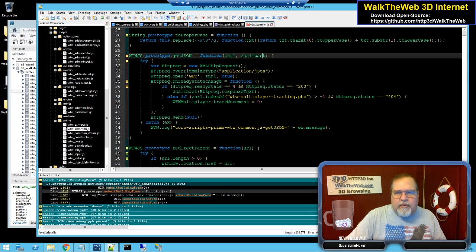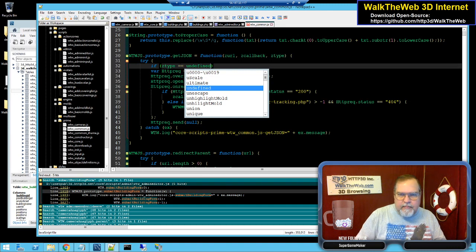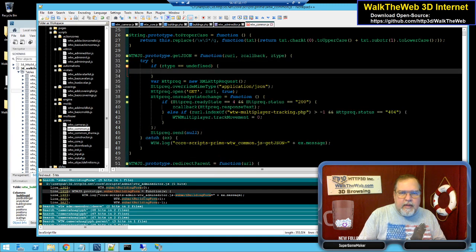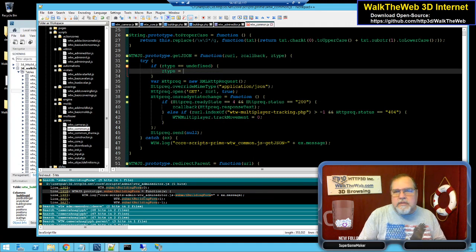So if we add one more field here and say Z type, and if Z type equals undefined, then Z type equals get.